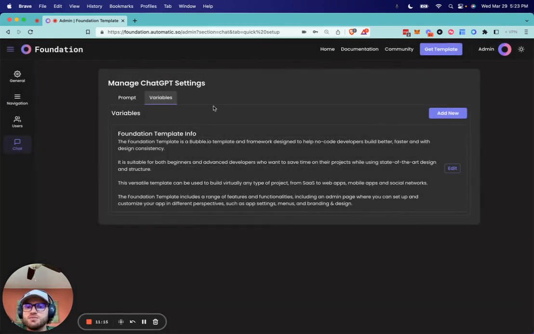You can add as many variables as you want. The only limitation is the chat size of which model you're using. So if you're using GPT-4, at least as of March 29th, you're able to provide a lot more information than you are with 3.5 Turbo, but that will obviously change over time.